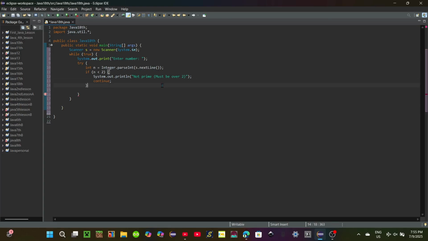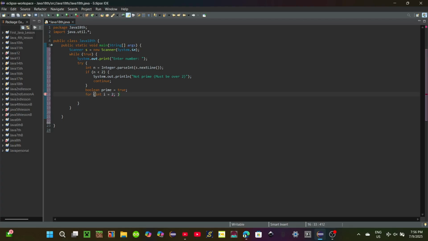So now let's go on to the next part. Let's type boolean prime equals true. Now let's do for int i equals 2 with a semicolon at the end.